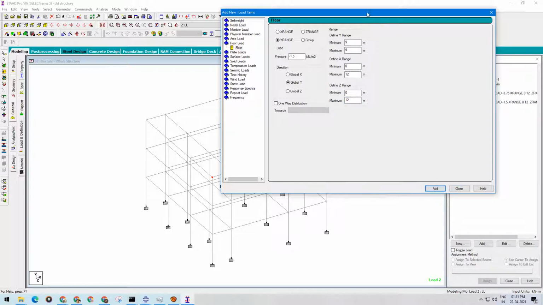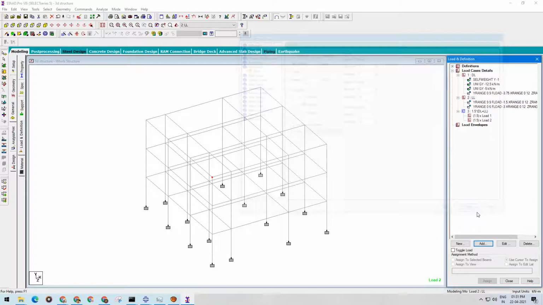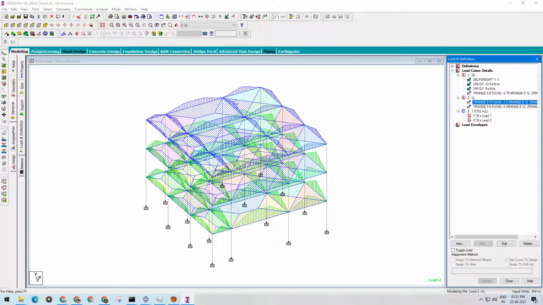Okay. Then we have to provide live load for first floor and second floor, and let's take it to be 3 kilonewton per meter square, and the range would be 0 to 6. Add. Okay, so you can see over here, this blue will be your roof load, meaning live load on the roof, and this will be your internal loading, meaning live load, imposed load in the internal floors of the building.